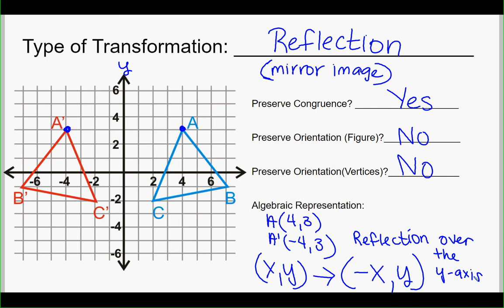Okay, but again, on all of these algebraic representations, what have I looked at first? The coordinates. And I noticed on y'all's assignment, the 7.7 on Monday, on those multiple choice questions, a lot of y'all didn't write out coordinates. You just tried to answer and look. When you're doing the algebraic representation, you've got to write out the coordinates, and it makes it really easy to figure out the change.